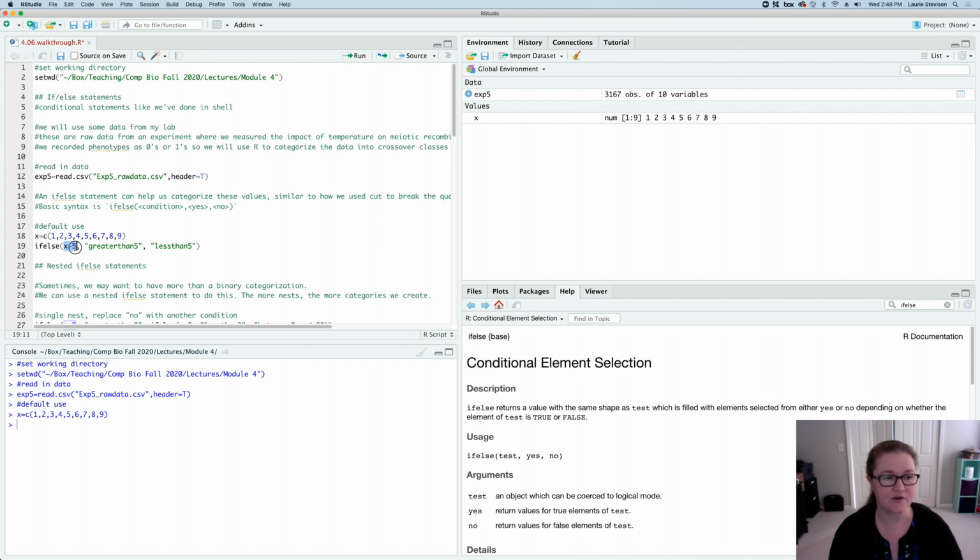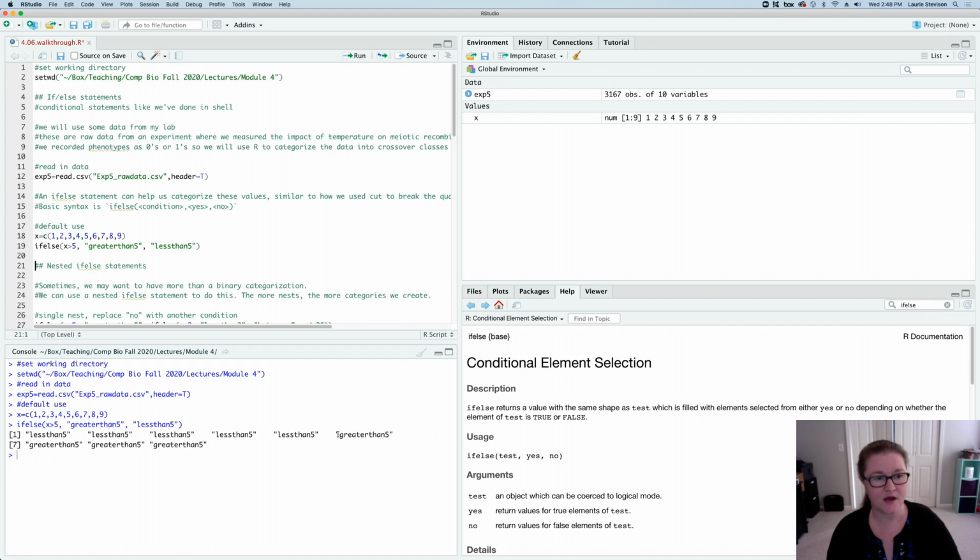We're going to say if x is greater than 5, so we're running this on the whole vector, then return "greater than 5". You'll notice I've put this in quotes, so this is a character value. Alternatively, return "less than 5". Let's run that, and you'll see I get "less than 5" for the ones that are less than 5, and as it becomes 6, it becomes "greater than 5". I can store the output into an object called y, which is over here in my environment. Similarly, if this were part of a data set, I could add it as a new column to an existing data set, which you've seen in previous data manipulation videos.